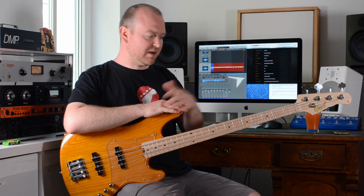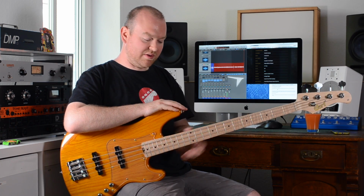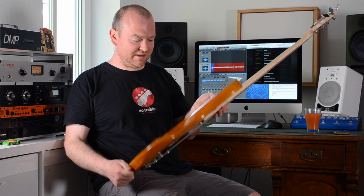However, as always, Cort makes great quality for very affordable money, so definitely check this bass out. It's very well made, the neck feels amazing. They just know how to do it, and that's it for today, I guess.